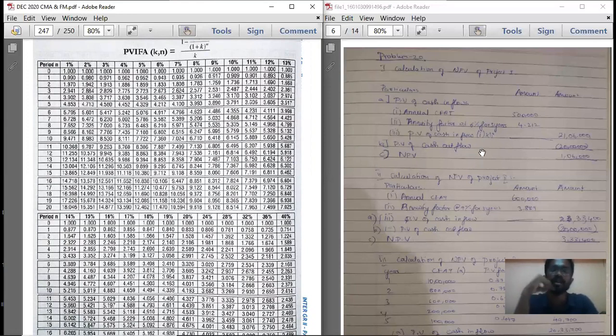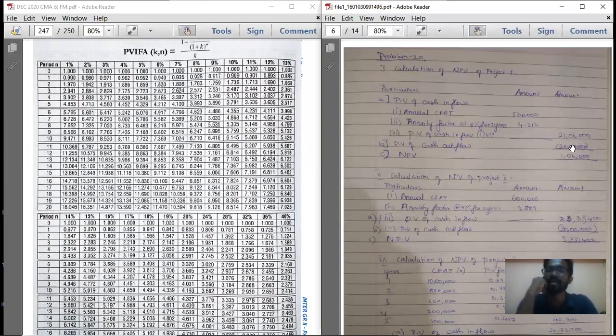Year 0, that is today. So year 0 value of present value factor is 1. So 20 lakhs into 1, within bracket. Now close the bracket. In respect of the present value of cash outflow, in the outer amount column record 20 lakhs within bracket. So now total the outer amount column.